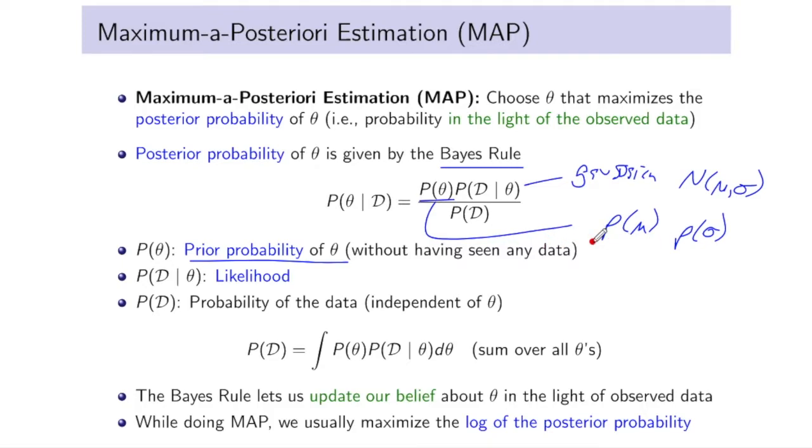So you're talking about something a bit more meta, right? Like how likely is it that it has this setting? So what we're saying is if you want to just state this, and then we have this probability of the data, which we have to deal with, and then the real probability of your model given the data is the output here. So Bayes' rule is a way of letting us update our beliefs.